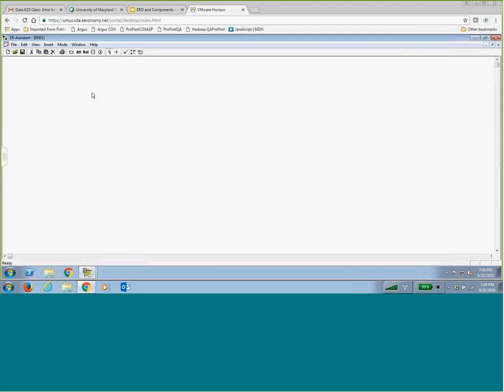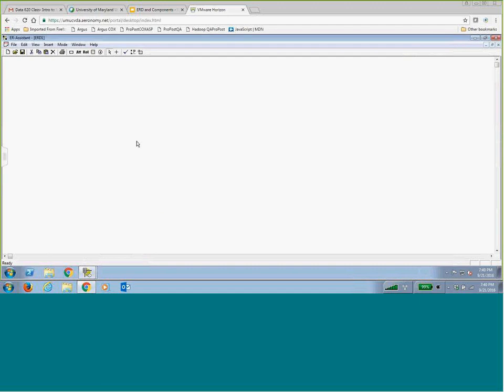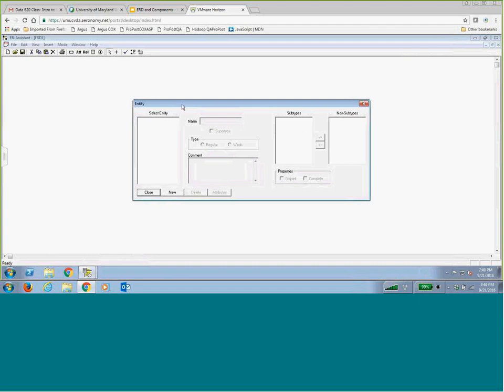Using the same example that we just talked about, how do you build an ER diagram that depicts a university database that shows a connection between student and course tables? Like we just talked about, each noun becomes an entity or a table. To create a table, the first step is to click on this entity icon here, and this will bring up a panel, and you can select the new option and enter the name of your entity. At this point, you can either enter all your entity names if you know all the entities that you're going to build, or you can just elaborate on this one entity.